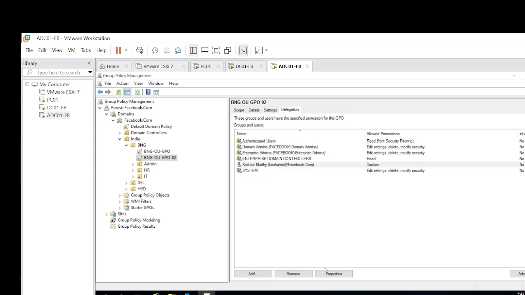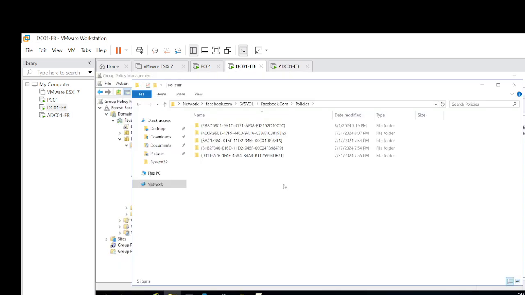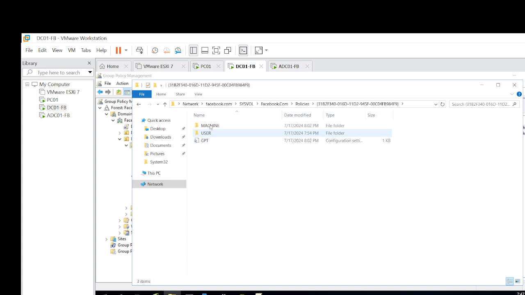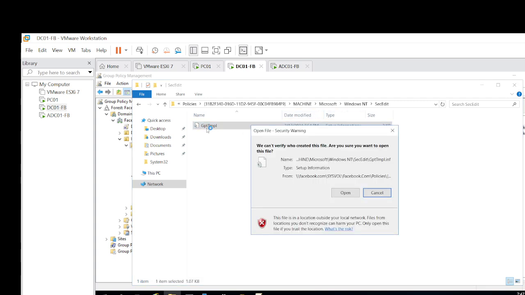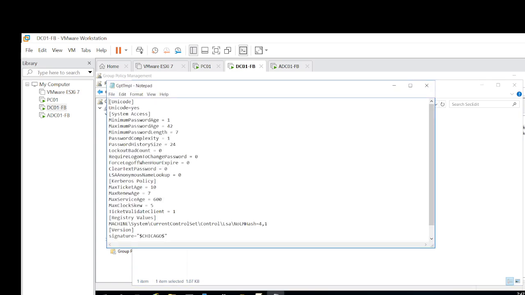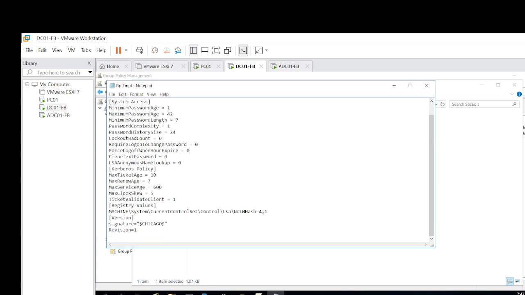So it is a replica, because whatever you do, those settings will be written in this GPT folder. In this you have machine settings, user settings, everything. You cannot read this, but the values will be set in the GPT, the group policy template. See, change password, maximum password, this is the one.